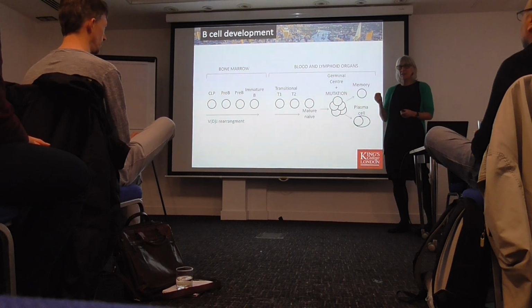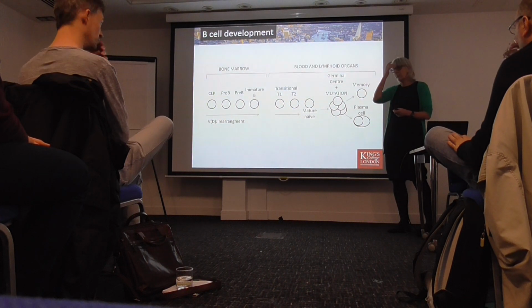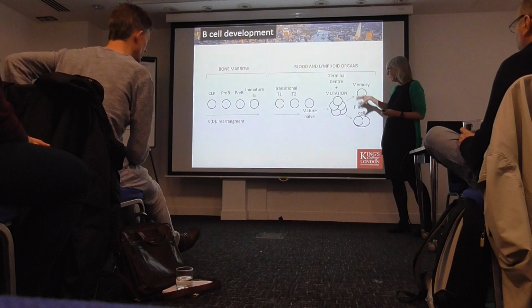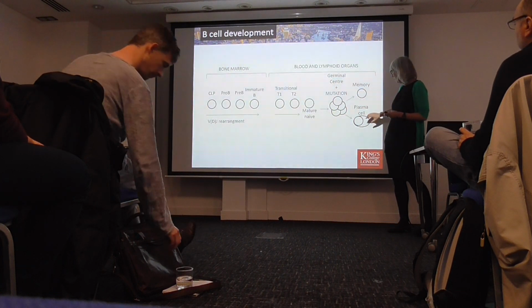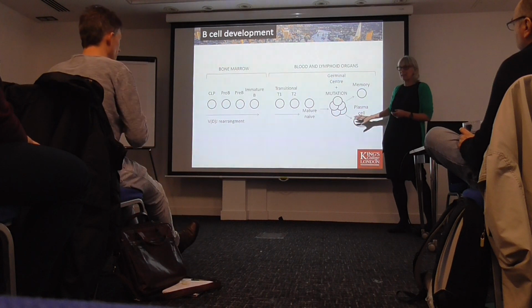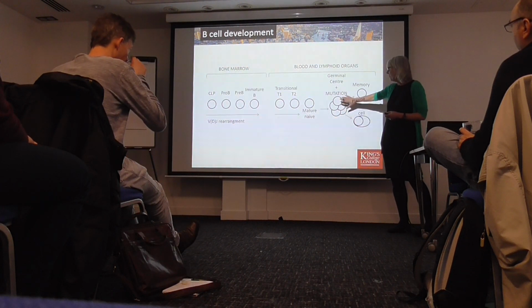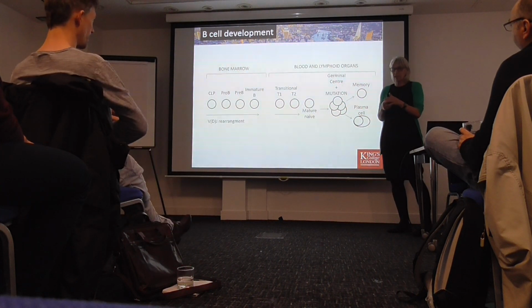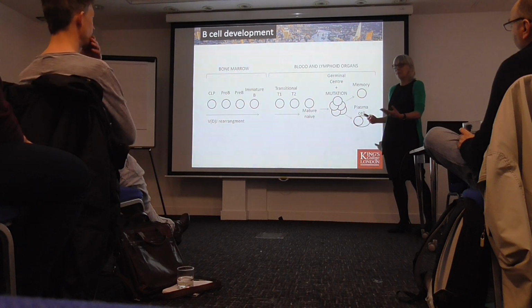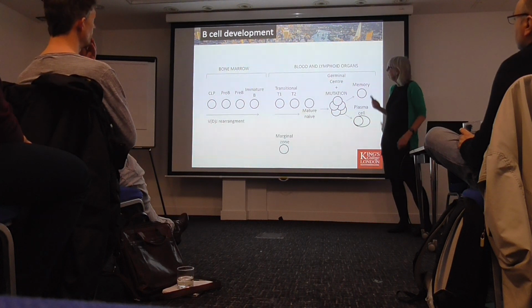And as the B cells divide, they mutate the genes that encode the B cell receptor so that the variants of the B cell receptor that are formed can be selected, so only the highest affinity ones go on to leave this process. So you have memory B cells encoding high affinity antibodies, and the plasma cells that secrete high affinity antibodies. And this process of mutation is a very helpful one, as I'll show you later, for trying to understand the history of B cells in people, because it's a sequentially applied process.